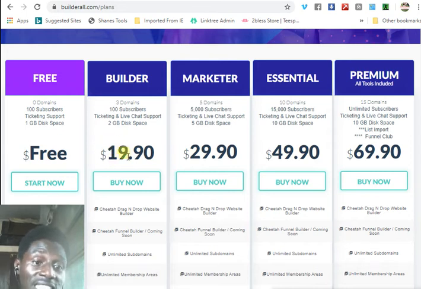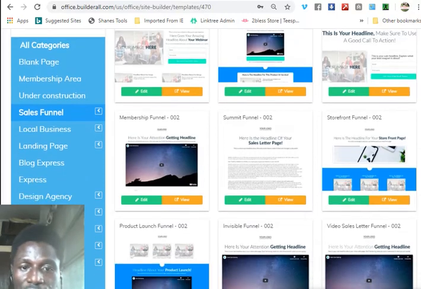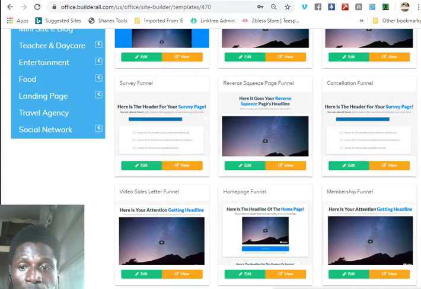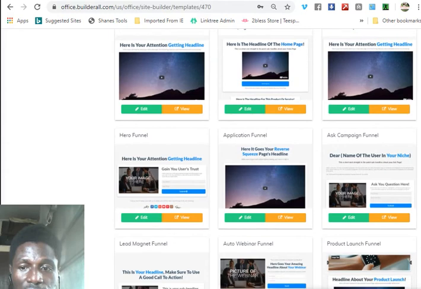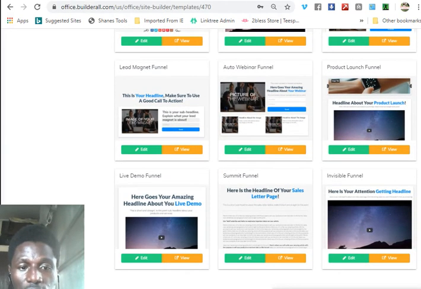I'll keep making $30 from these people, and if they go for this, which is $30, that's about $150 for the first month, and every other month I'll keep making $30 from their recurring income, as long as they remain on this platform because of their sales funnel. So guys, this is the sales funnel. This is all the sales funnel that we have on this place, depending on how complicated or how hard you want your sales funnel to be.